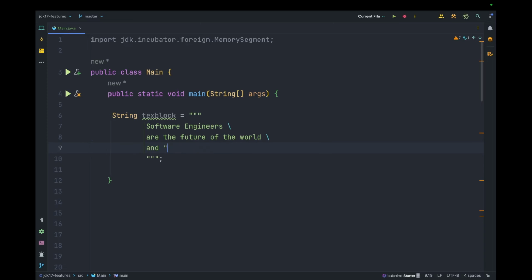You can add quotes directly within it without needing another escape character for that. So you can put your quotes directly inside of it. So let's say, AI systems, maybe, taking our jobs, something like this.